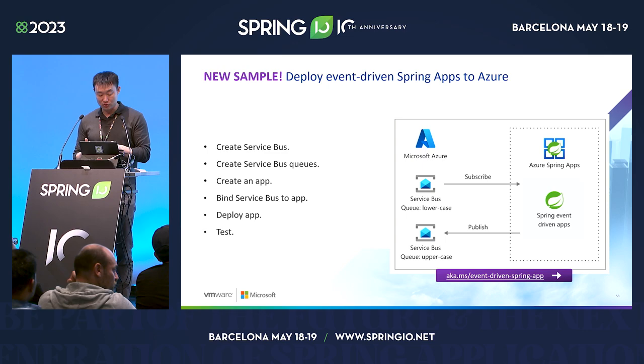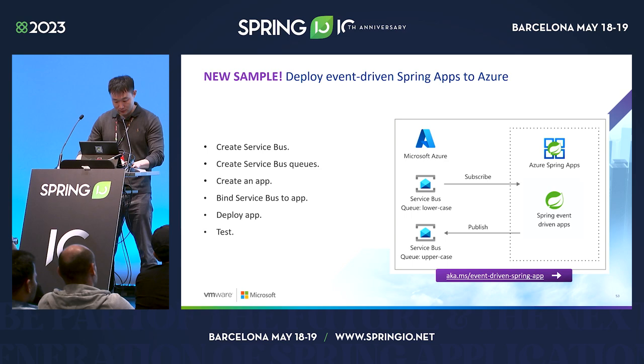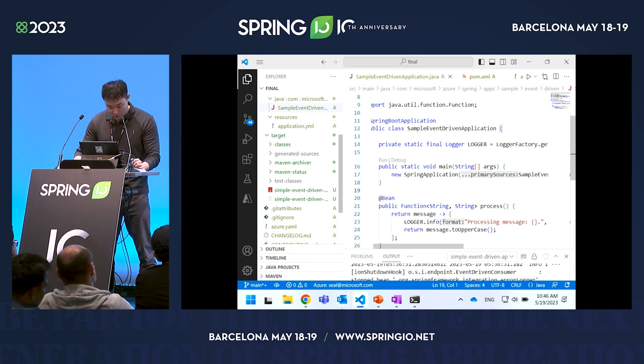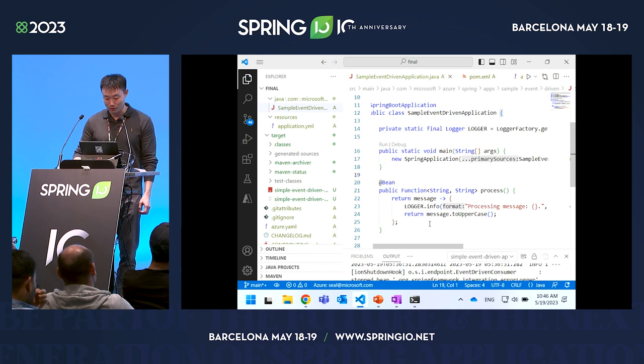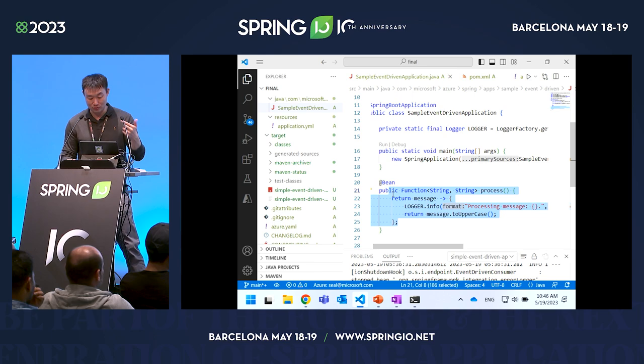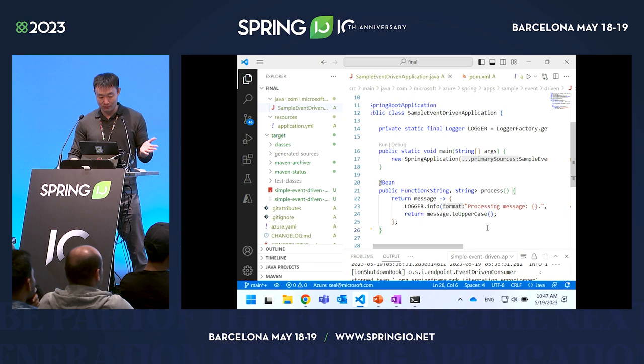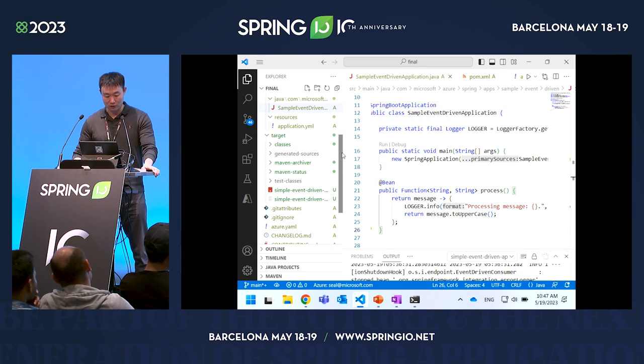Okay. So let me do that. We're gonna look at the code for this guy here. Let me open up VS Code. I've already taken the liberty of changing the background to white. So all good here. The code, if we look at the code, is actually deceptively simple, only three lines of code. That is converting the message from lowercase to uppercase. We're also outputting that to a log. And that's it, right? Everything else is done behind the scenes, leveraging the magic of Spring Boot auto configuration and integration with Azure.